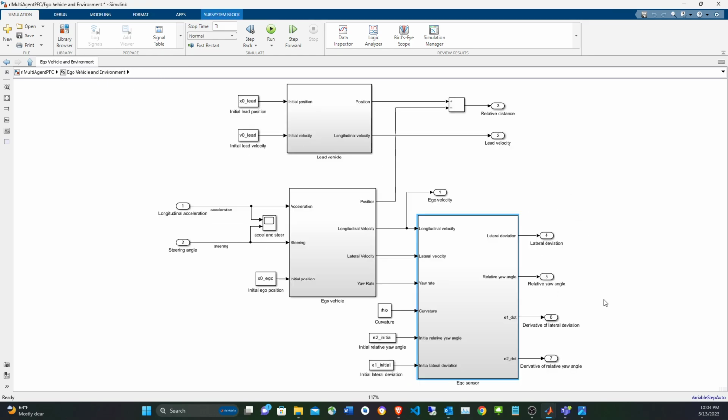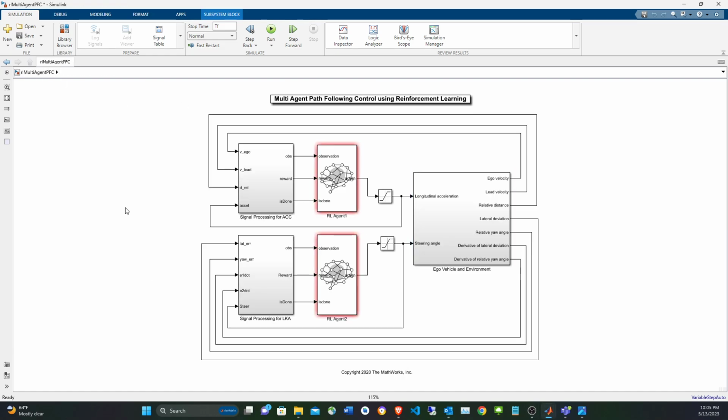It is the same as the previous video. And for the lead vehicle, we have to do some additional pre-processing. You can see in here, I think we already saw this. Okay, so we have all the values that we need for the observation. Now we go to additional pre-processing to compute the reward for the agents and the actual observation, which require additional pre-processing.